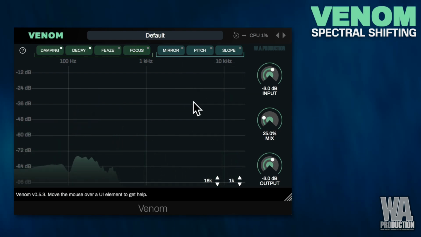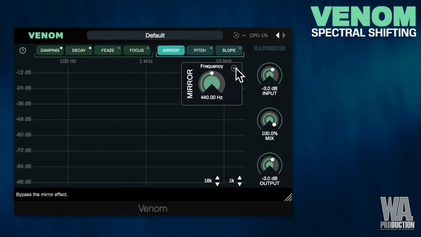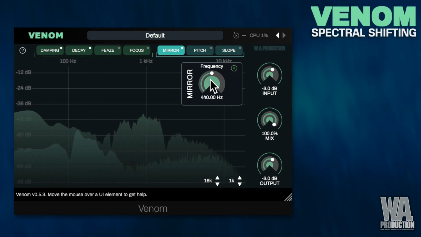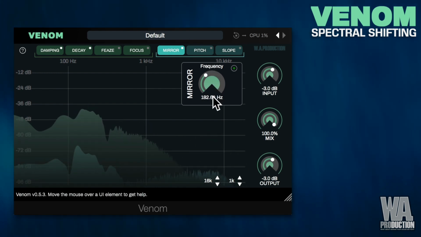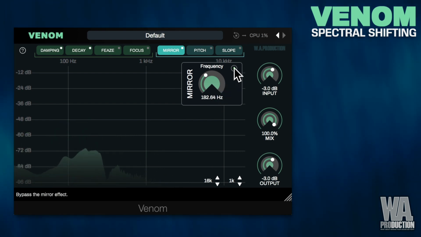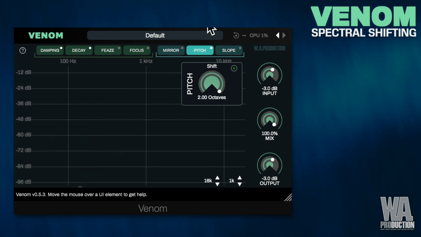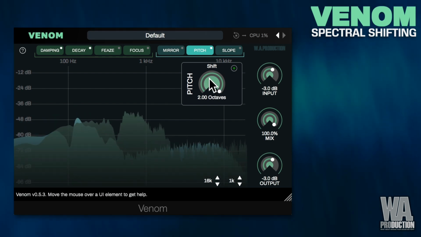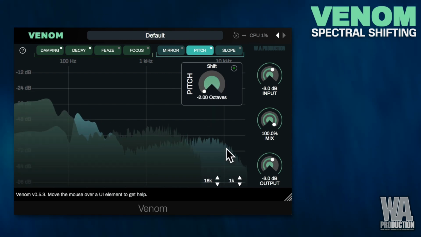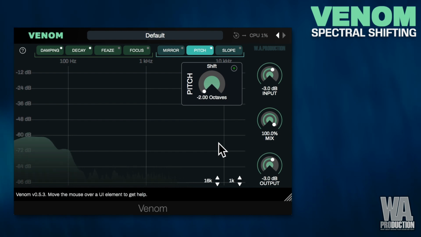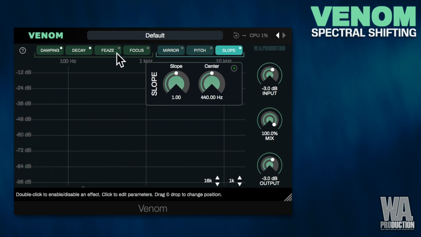The last three effects of the chain are post-processing of the spectral signal, and you can drag these too to change the order. Firstly, mirror, which mirrors the frequency spectrum to a range in hertz. Pitch shifts the frequency axis in a musically correct way with a range plus and minus 2 octaves. Slope is really fun and pulls the spectrum apart around the center frequency here, set by the value of slope.